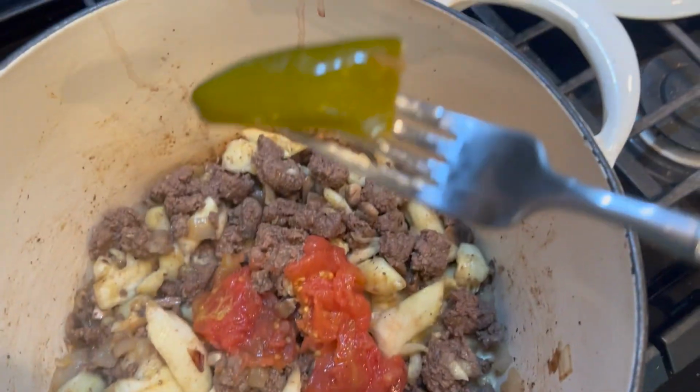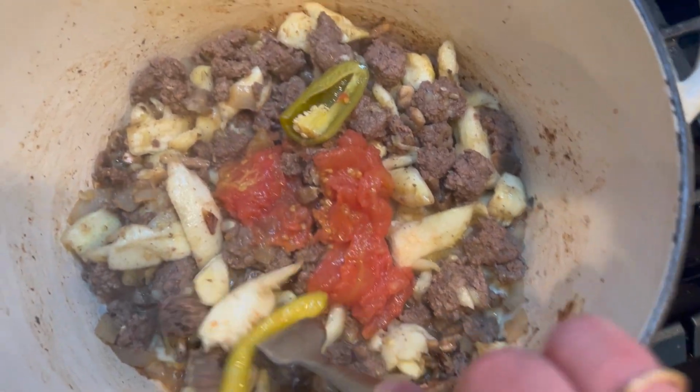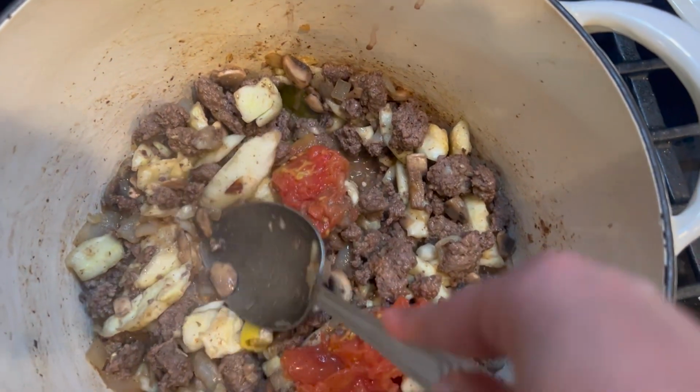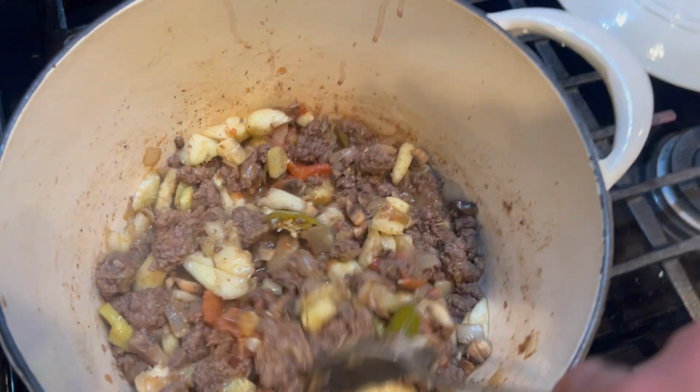And I want this pepper. This is like a jalapeno pepper. We like spice. And this is either cayenne pepper or banana pepper. And I'm gonna break this pepper up as it browns. This is what it looks like now. Brown it up some more.